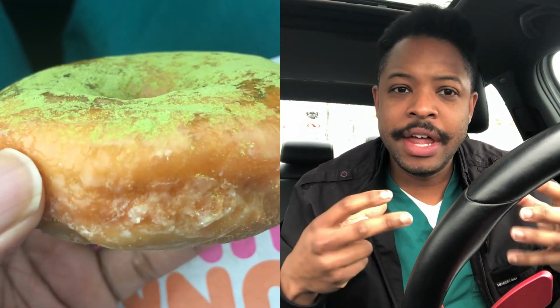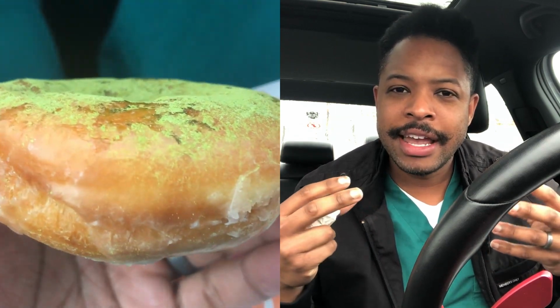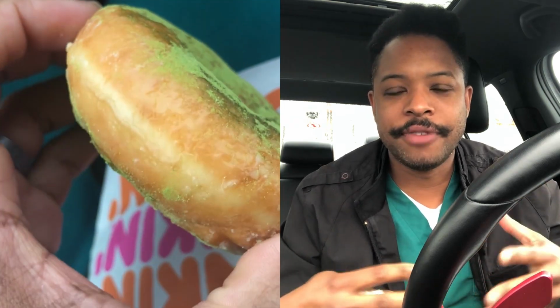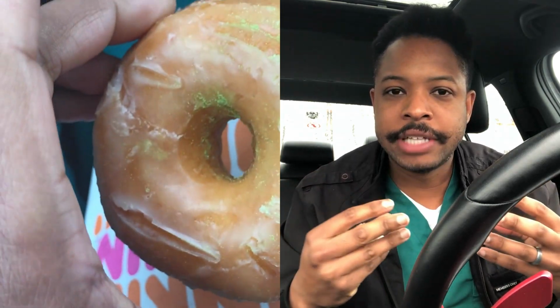It's kind of got that fluffiness to it, with the donut. Kind of got that crisp, I don't want to say crispy, but that harder outer layer right there. Harder than the inside, of course. You got the fluffiness on the inside, you got that glazed outside, but not like super soft glaze. It's a little bit more dense compared to another big donut chain like Krispy Kreme or something like that. A little bit more dense with the dough right there.